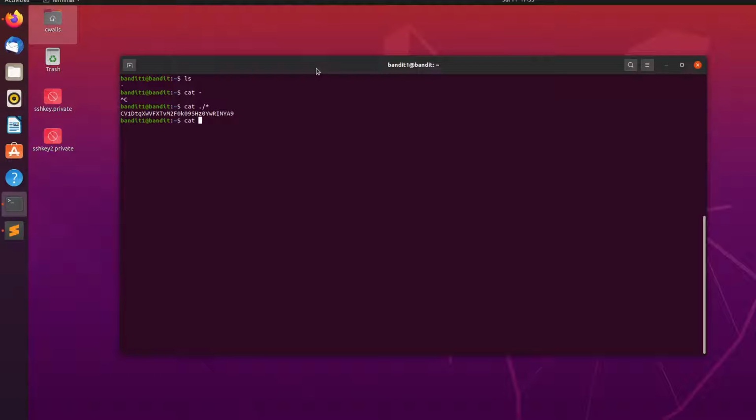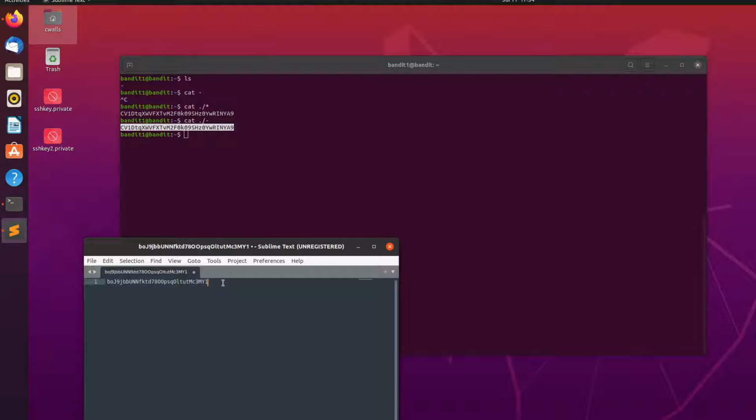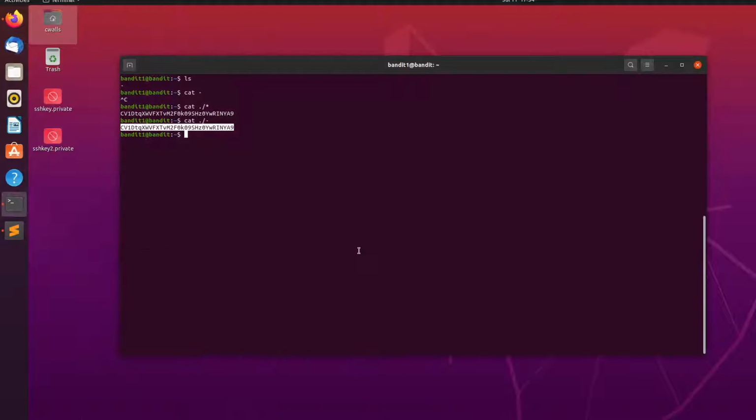But more specifically, we could say this current directory and then the hyphen, and that would give us the same thing. Kind of like a math problem, in these levels there's going to be more than one way that we can do this. Those are just two simple ways right there. Whether you use the wildcard or the hyphen, in this particular level, it doesn't really matter. So we're just going to copy that, go to our text file here, paste that in there, and move on to the next level.